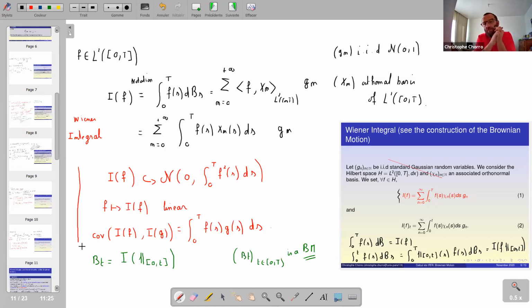So we have for this Wiener integral a lot of nice properties that we are going to see together. In fact, this Wiener integral process has almost all the same properties as the one for the Brownian motion. What we know is that the Brownian motion starts from 0, has continuous trajectories, has independent increments, and that it is also a Gaussian process with a mean function equal to 0 and a covariance function that is equal to the minimum between the instants.